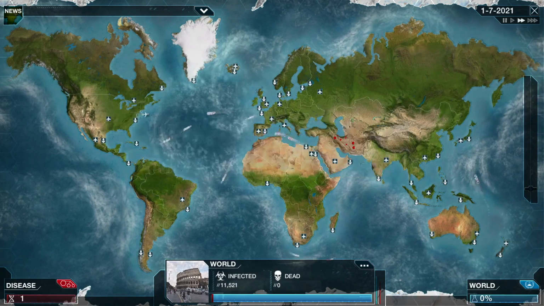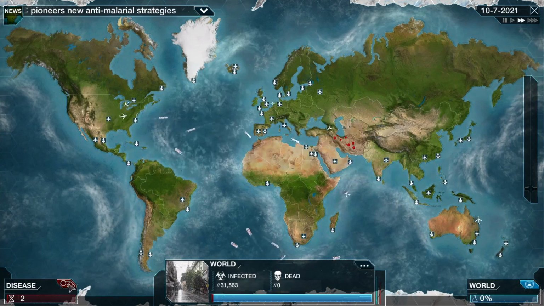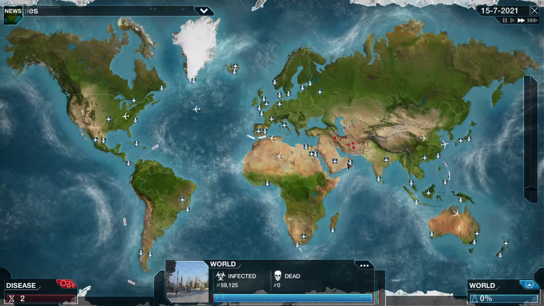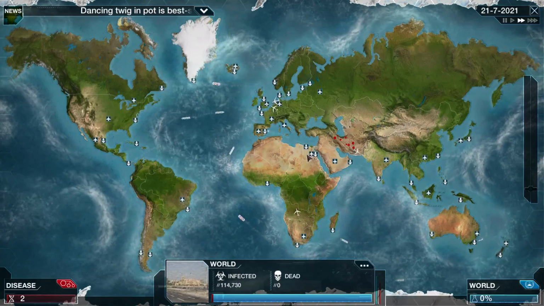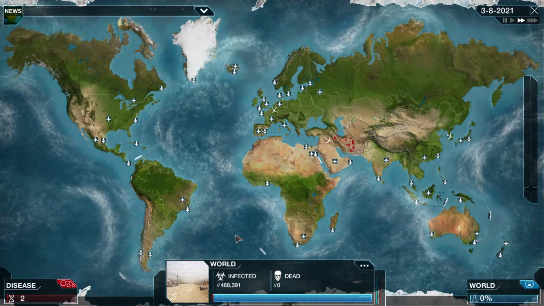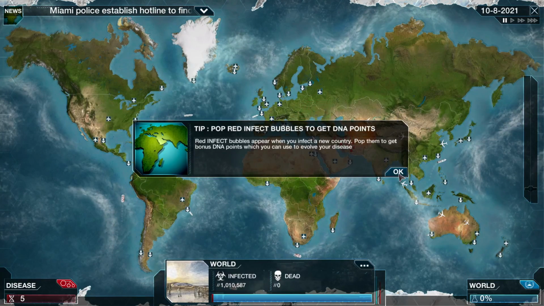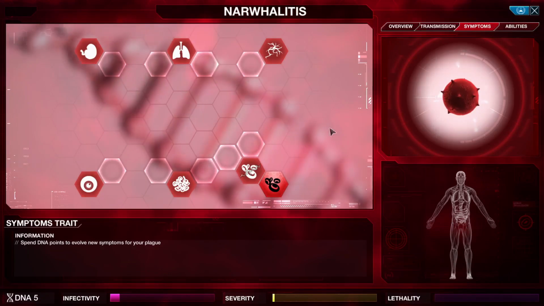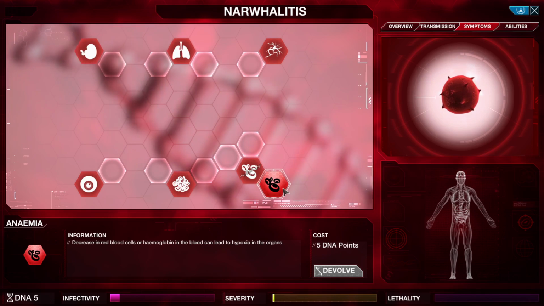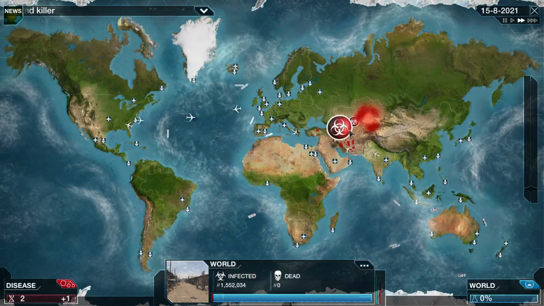We got our first 12,000 and it is spread to Saudi Arabia. And now it's got anemia. I don't know if I even have enough. Yeah, it's going to cost me 5 now to devolve that. So I might just have to stick with anemia for a little bit. And just hope that I am able to get through this. It's definitely much harder to control a virus rather than the disease or the bacteria, because it's gonna just be evolving and getting.